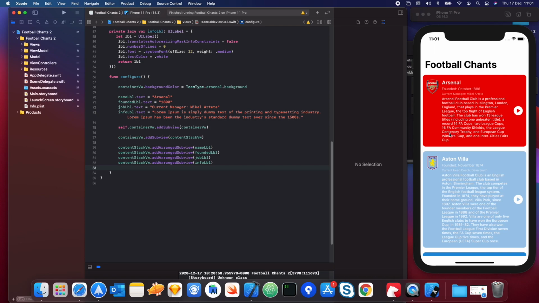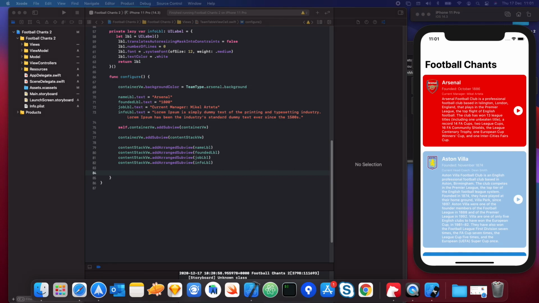Now, so you can see this clearly, I'm going to use the UI debugger so we can actually see this with a proper visual representation. The UI debugger is really good for debugging UI and seeing where components are, but we're just going to carry on setting this up for now. So the next thing that we need to do is actually add our views onto the screen. So let's work on doing that now.